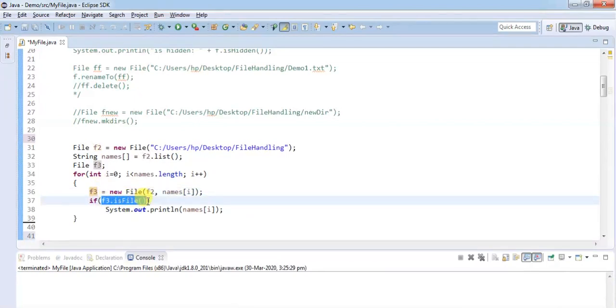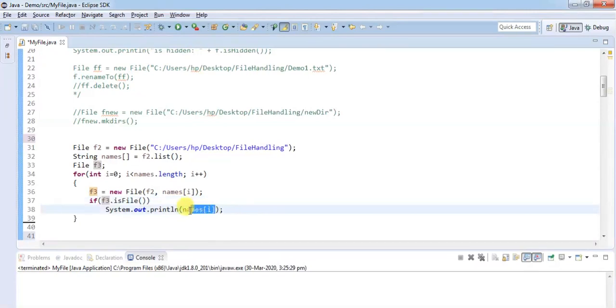You remember the methods that I discussed previously, isFile, isDirectory. So I'm just verifying if it is a file. If that is true, then print its name, print the name from that array, the index value of that array. If it's not a file, so the if condition is not going to work, then we go to i equals 1, right?